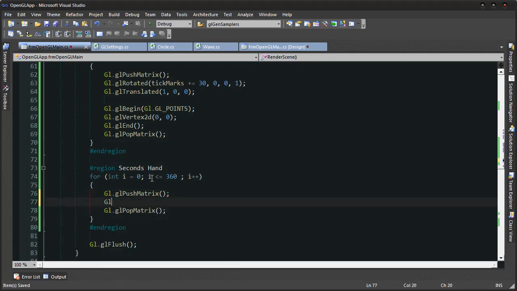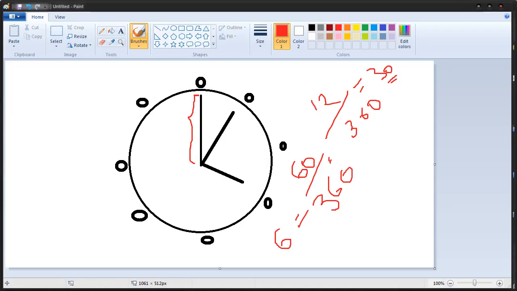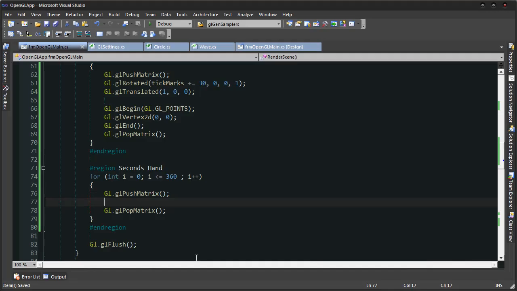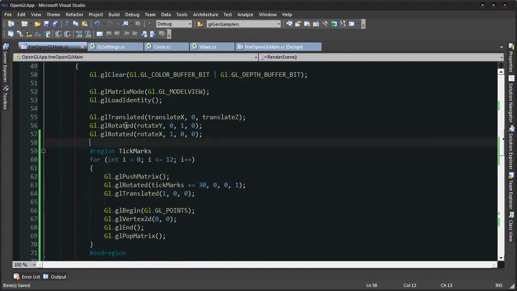and in between I'm going to call gl.gl, hang on a second, first let's agree on certain things. First of all, when we start to draw, we draw from the origin, right? Before we draw anything, we started at the origin when the GL load identity was there, before we start pushing or doing anything here. Even with this one, you can consider it right now at the origin because translate Z and translate X are in fact 0, 0, 0 for now.